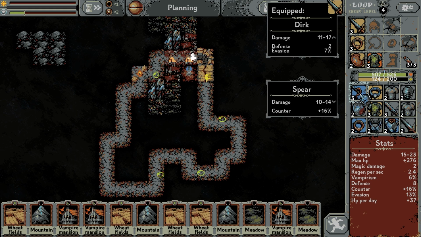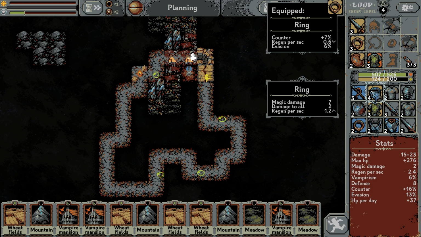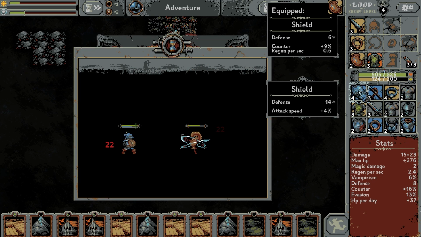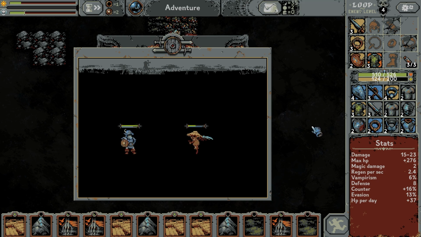There we go. Let's have a look at these. Counter quite high, but I'd prefer the evasion. Yeah, I mean, the damage increase is nice. I'm not going to lie on that one. The damage increase is quite nice, but I'd lose 2 fairly important stats there. Counter. This one's a harder choice. We're going to gain 8 defense, so 8 damage mitigation here. We would lose 9% on our counter, and a bit of regen. So I think we're going to hold off.